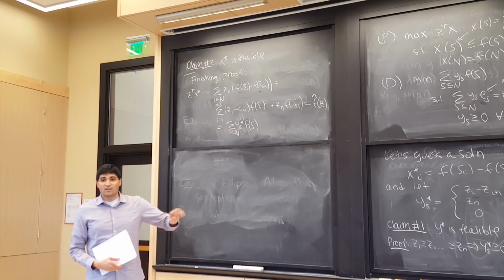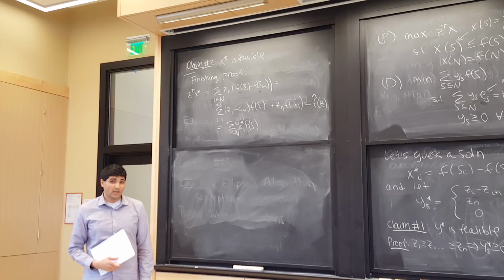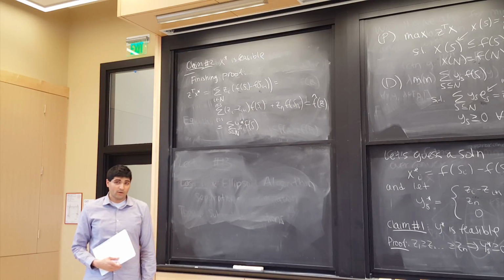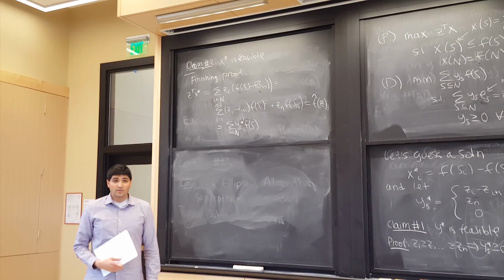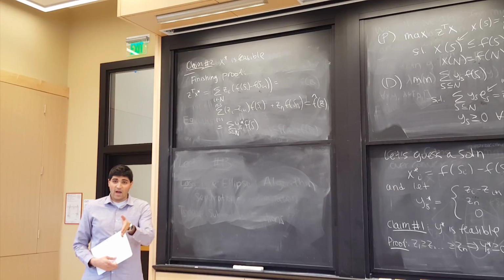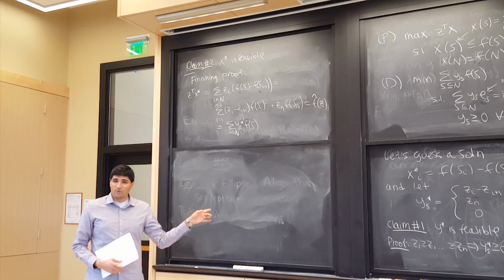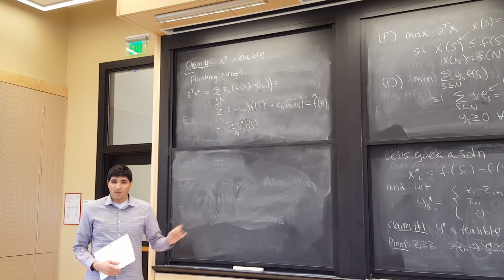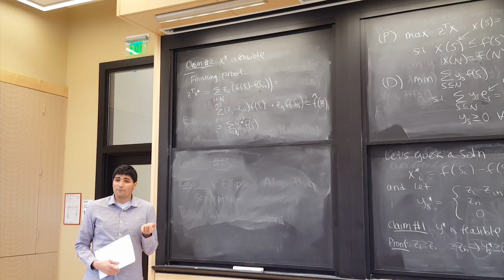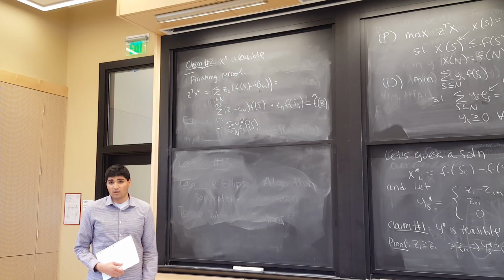Oh, so what I claim is that this entire proof works verbatim if the z's weren't ordered. It's just that your notion of si would change. Instead of elements 1 through i, because those are the i largest, it would be whatever the i largest are, and you can break ties arbitrarily as long as you do it consistently. So what I claim is that this entire proof, if you were to throw in permutations everywhere, which would be a bit of a headache and would obfuscate some of what's going on, would work verbatim. But that's a good question. Are there any other questions before we prove claim 2? Yep.